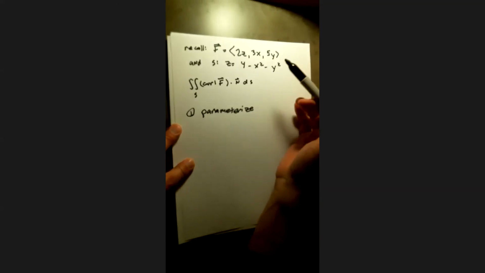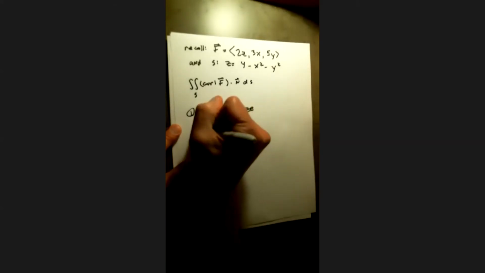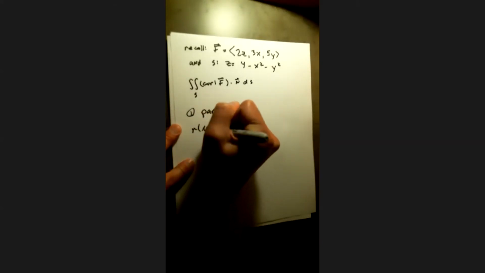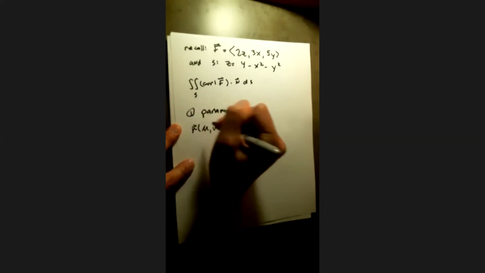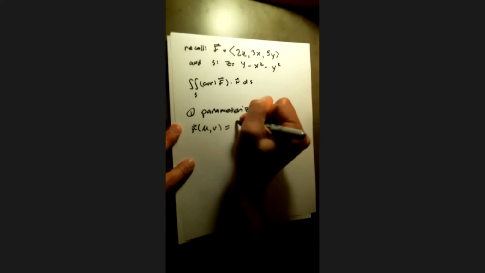So parameterize. This is a surface, so how many parameters are we going to have? 3 or 2? 2. It's a surface. So a line, something that's linear, like a line integral, will have 1 parameter. If it's a surface, it would have two parameters. So we'll have r of u, v, and you'll discover later on in this section that there's some shortcuts for these types of functions, but we'll do it the long way here.